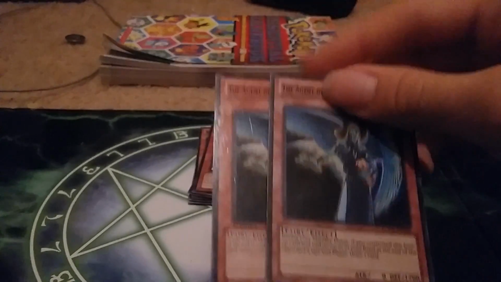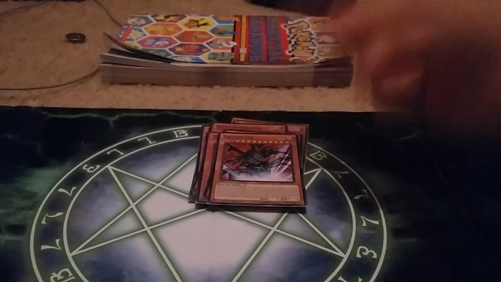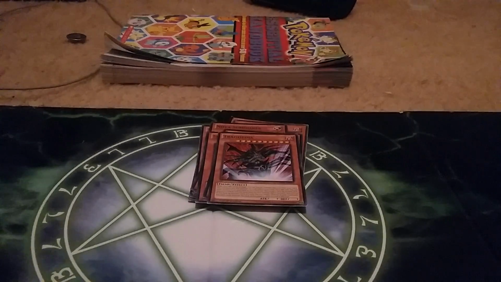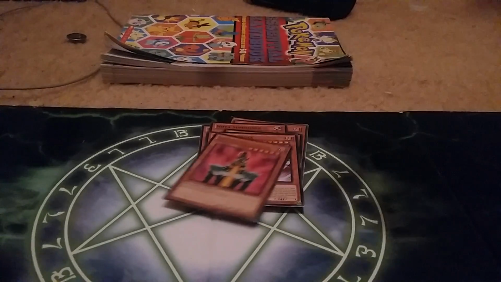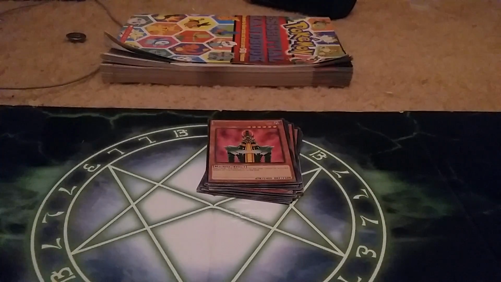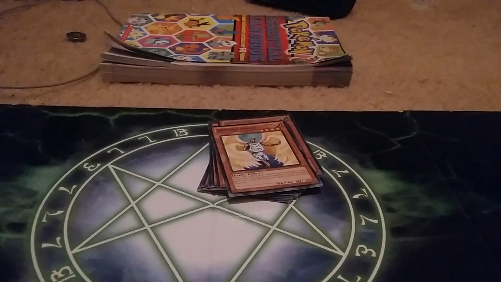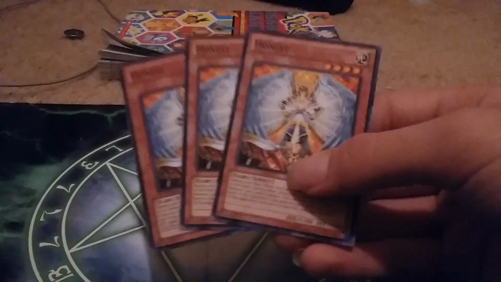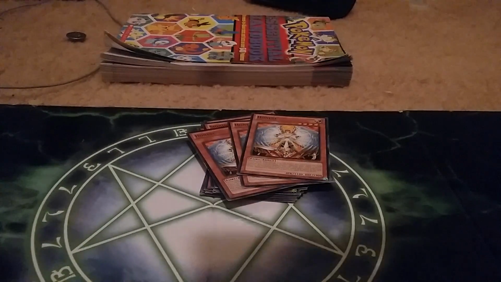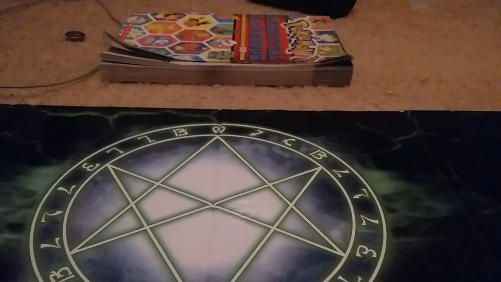2 Agent of Wisdom Mercuries. 1 Trigodia. I just have it in there. 1 Jinzo. Protect my monsters from my opponent's traps when I'm attacking. 3 Shining Angels. 3 Honest. 2 Amaryllis. And 1 Double Coston. That's the monsters.